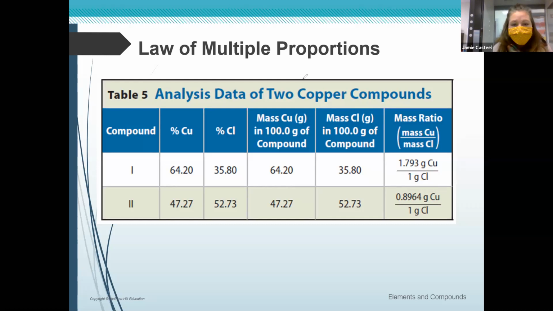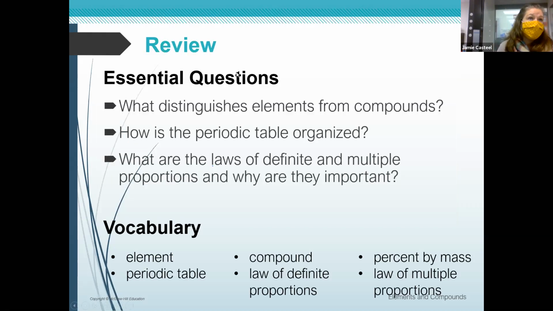Go ahead and flip the page to page 90. Look at that picture at the top, please. Compound 1 is copper 1 chloride. What color is it? Yeah, you could say yellowish, greenish, something like that. What is compound 2? It's blue. Good. Guys, different properties because they're different what?